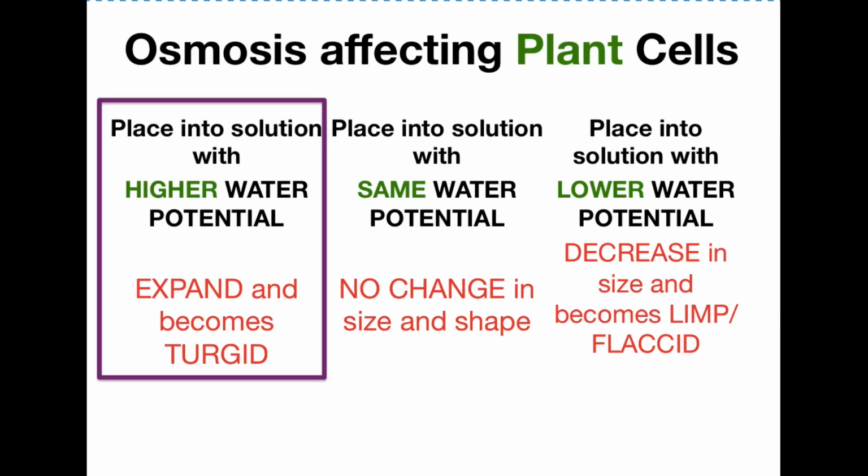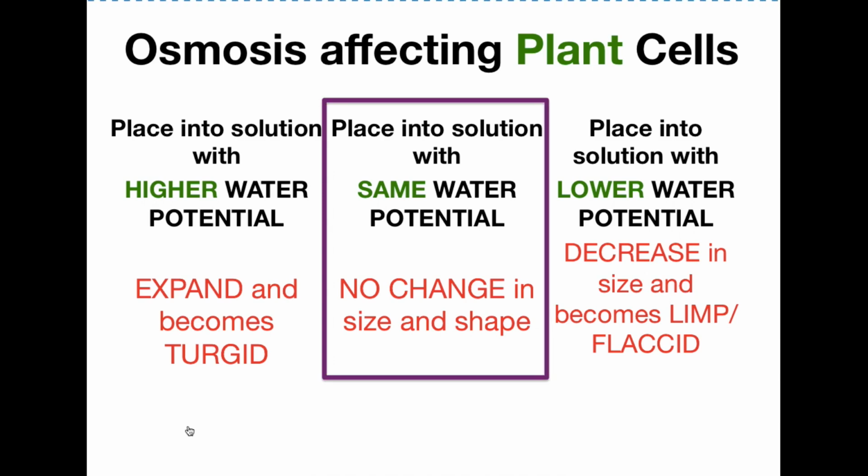So how does osmosis affect plant cells? The cell sap, which is the vacuole, has a lower water potential. Hence, water molecules will enter the cell through the cell surface membrane. As these water molecules enter, the vacuole will increase in size and push the cytoplasm against the cell wall. The cell does not burst because it is protected by the cell wall, which is inelastic. The cell will start to expand and become turgid. The pressure exerted by the water in the vacuole on the cell wall is also known as turgor pressure.